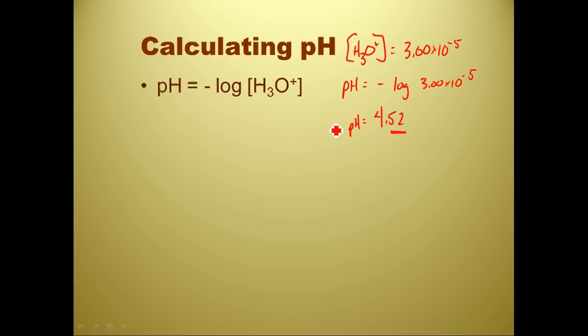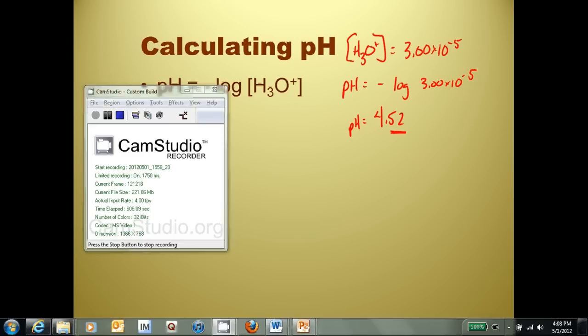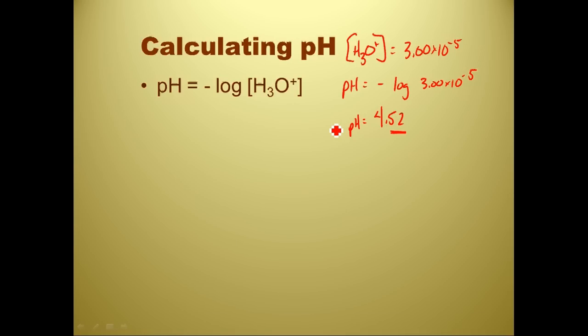Something to continue talking about here is that we can play around with this a little bit. Let me show you. I know that a hydronium ion concentration of 1.00 times 10 to the negative 7 is going to give me a neutral solution. If I take the negative log of 1.00 times 10 to the negative 7th, I find out that I get a pH of 7.00. That's kind of handy, isn't it? Look at that. I don't need any math. The exponent turned into the pH. If you don't believe me, check the calculation.